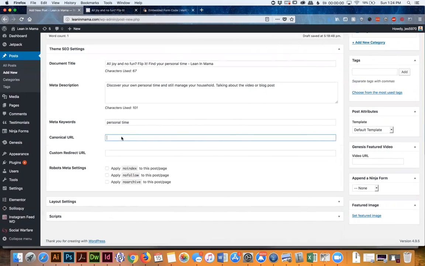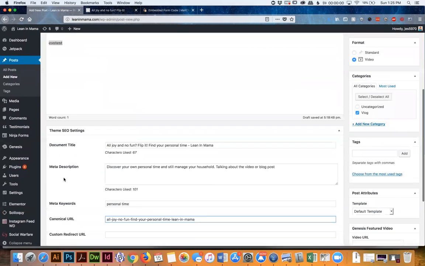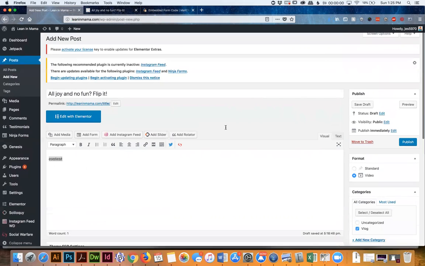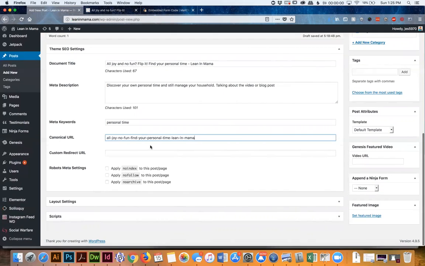So in here, you would include All Joy, No Fun, find your personal time. Obviously, it's much longer than what this one would be up there. But it also includes your keyword or phrase, because Google searches that too.